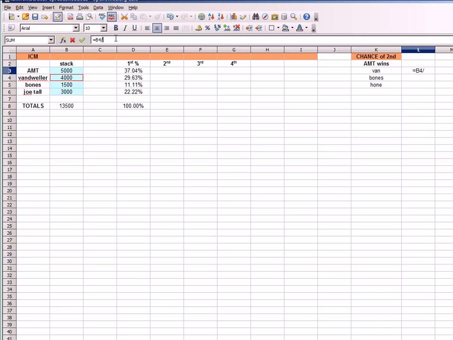So that's going to be divided by what? Well, divided by this. Whoops, I don't know why that's there. Sorry, I'm kind of an Excel noob. So this plus this plus that, right? Or if you wanted to, do it another way. In fact, we are going to do it this way: divided by the total chips, minus the winner's chips, right?